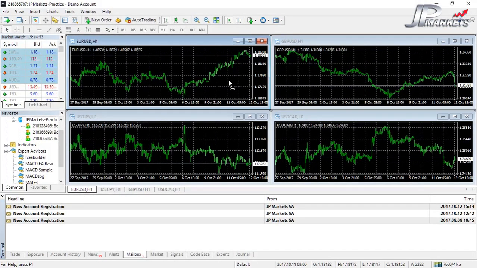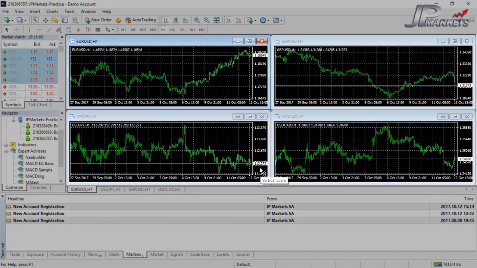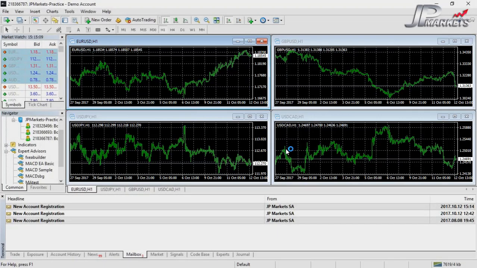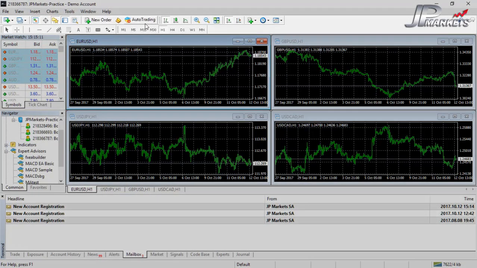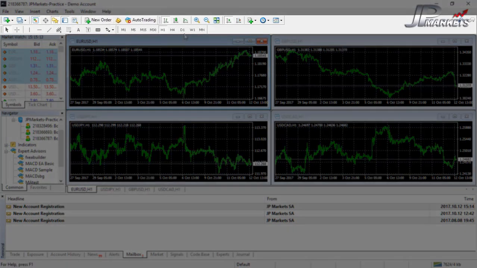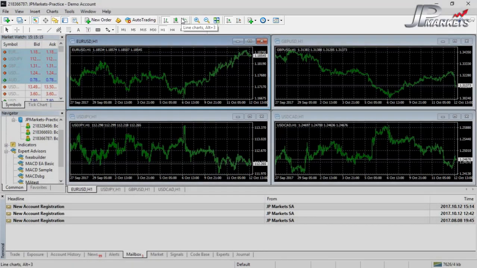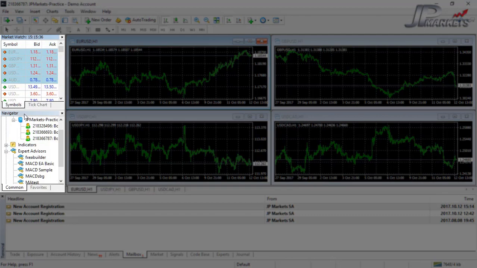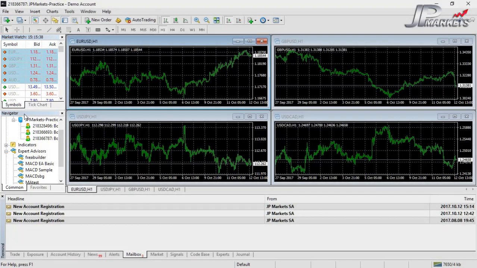And the charts that you see in front of you now, these are real prices that are live. MetaTrader is broken into several different areas on your desktop. We have the main window, which is where the charts are loading up here. This is obviously one that you'll be looking at quite a lot. On the top bar, we have all of our tools and different options that we can use. We will be going through some of the more used ones. On the left, we have the Market Watch and the Navigator. Now, I'm going to start editing the chart as we go along, so it's very much the same sort of thing as what I see.